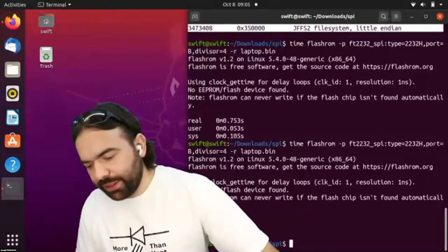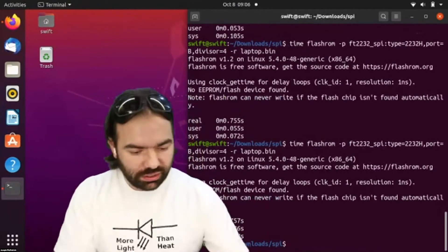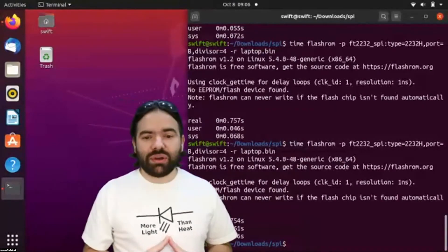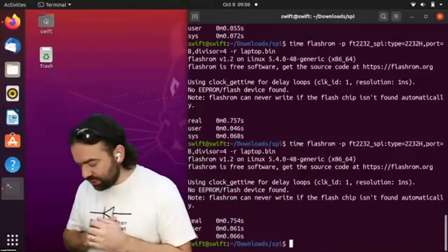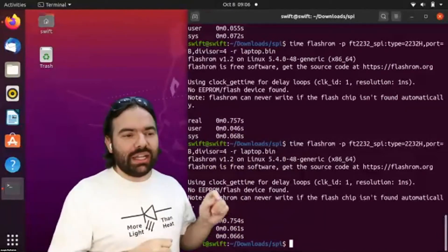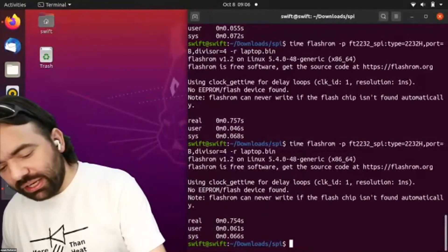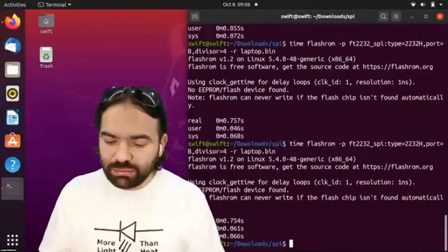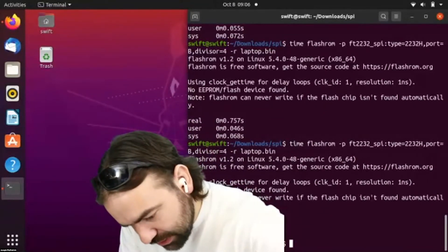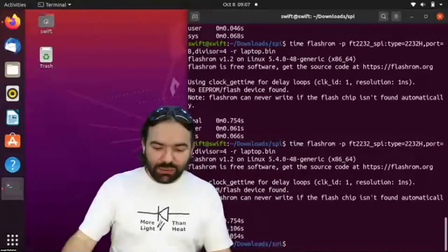I had a scenario once where I was trying to get a system to work, couldn't figure out why, started searching the internet for tips, found a great Reddit thread about all the different ways of reading SPI flash. At the end there was a blog post link that supposedly had a lot of helpful details — and when I followed it, it was actually a blog post I had made. I was reading my own advice and still couldn't get it to work. I'll just double-check my clips. If you want to get fancy you can use the expensive clips at twelve dollars each, but these one-dollar clips work and I have a lot of them.